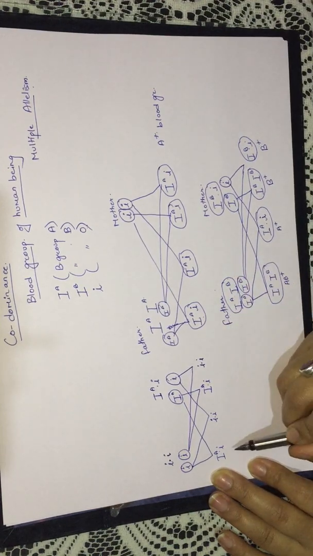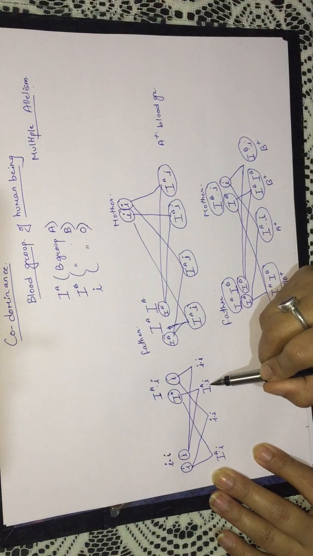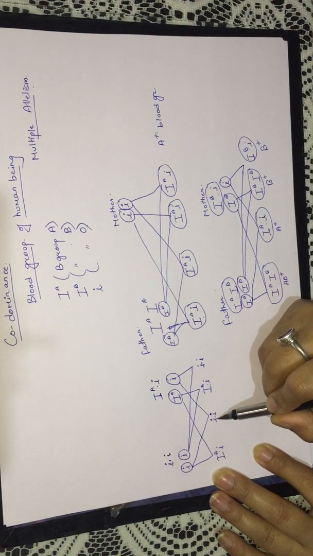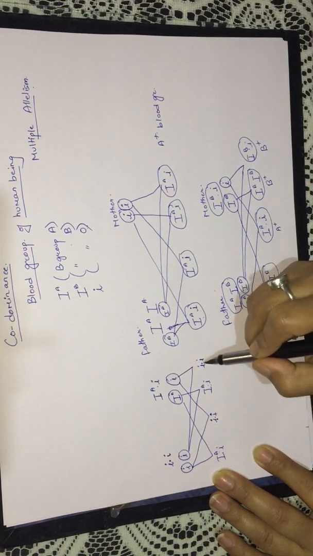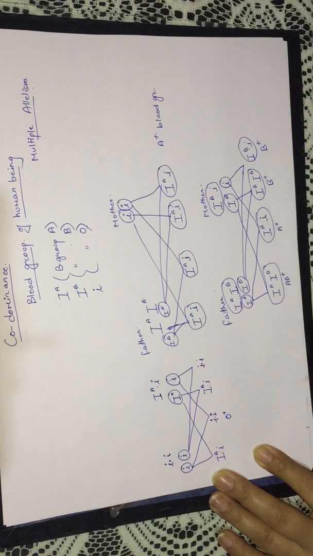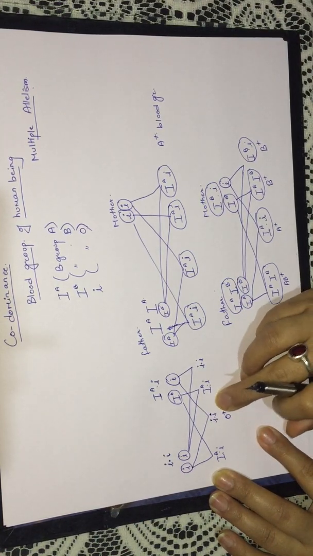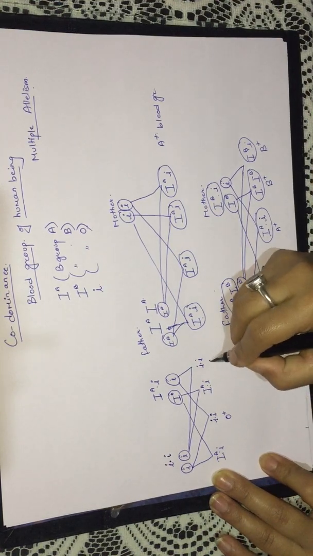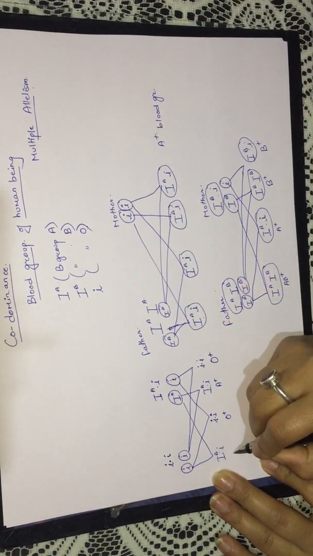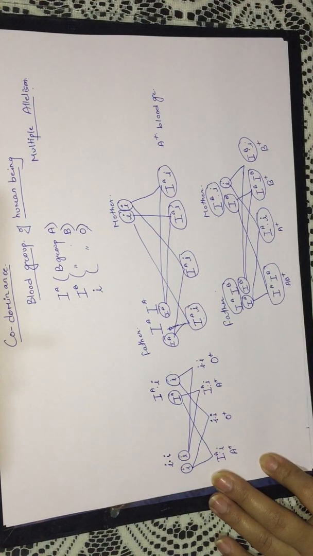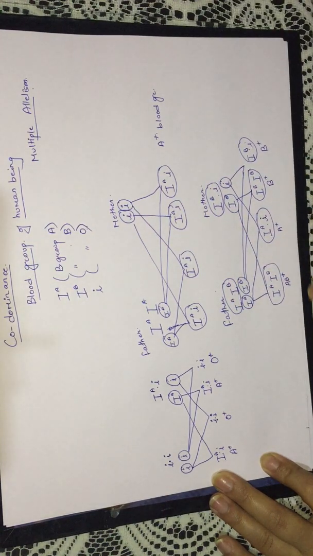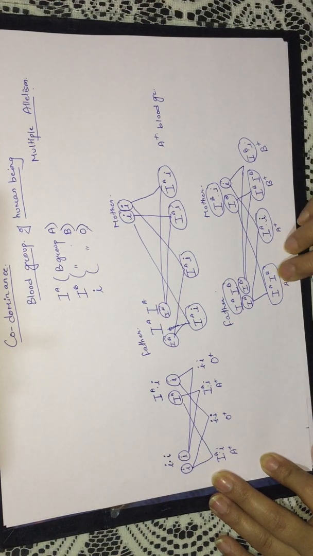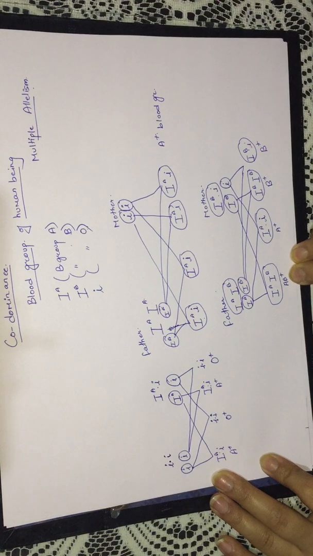So for the progeny, out of these four, this will be A positive, this will be A positive. Now what about this small i, one inherited from the father, one from the mother? This will result in O positive blood group. This is neither A nor B, but O positive. Here also O positive, and this is A positive. This is all about blood grouping, but the codominance phenomenon is seen in AB positive blood grouping, where the expression of both alleles is present in the progeny.